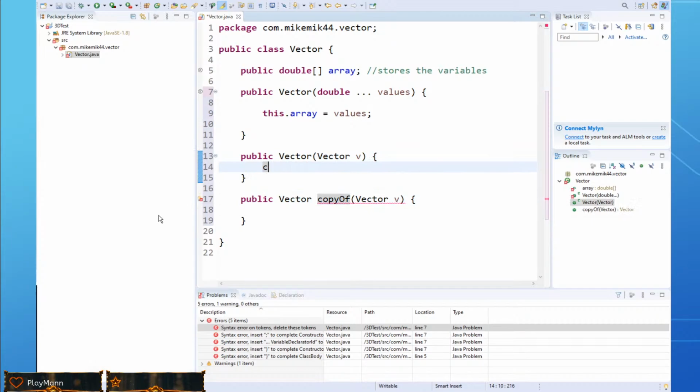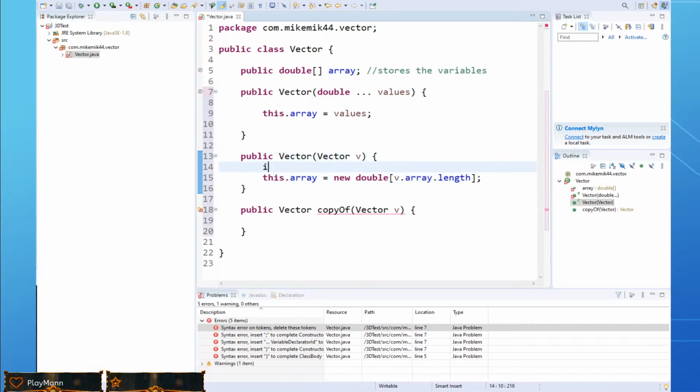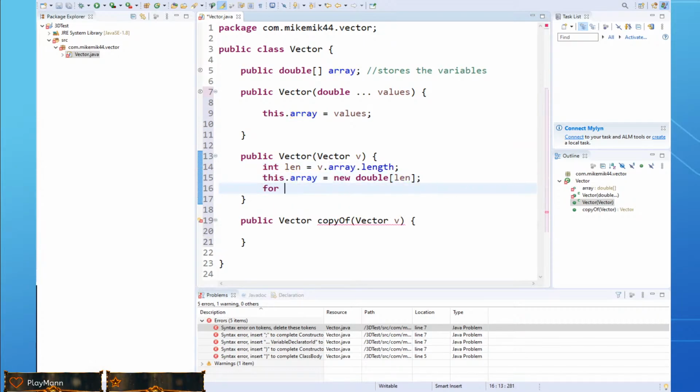Now, yes, I could do it that way, but I like to actually do array equals new double v.array.length. Or to better help us out, I'll just declare a len, and then loop through the len.